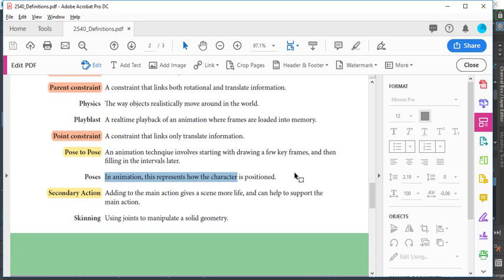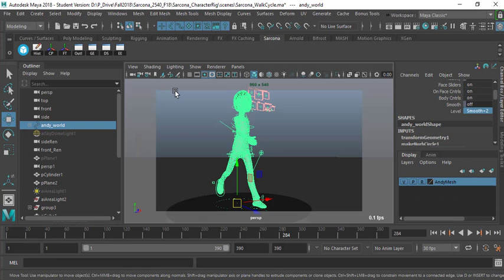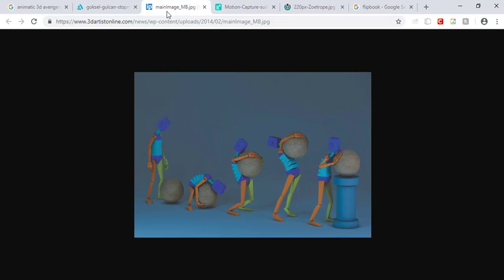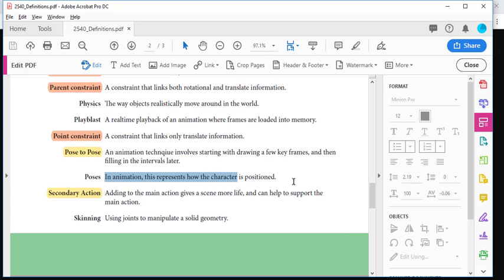Poses in an animation represent how the character is going to be positioned. It's for not just a character like this, but for any real character that you're doing. This is a character posing while he's lifting this block up. So he has this pose here where he's looking at it, this pose where he's bent over, this pose where he's holding it back, lifting it up, and then dropping it on. Okay, so all of these are poses that will then lead to an animation of our character.